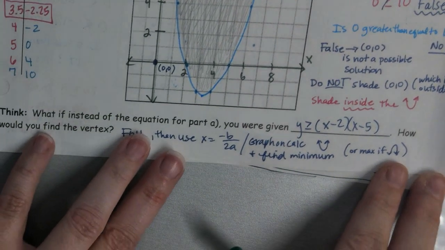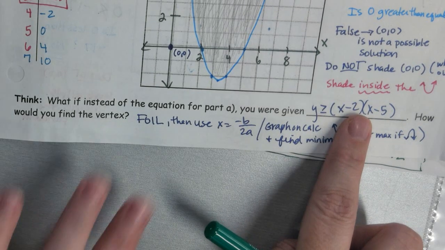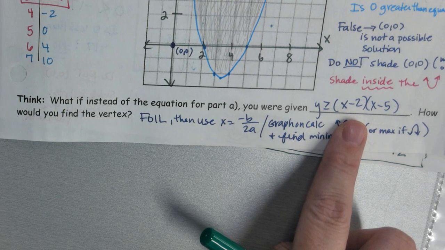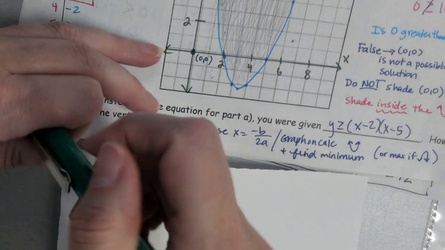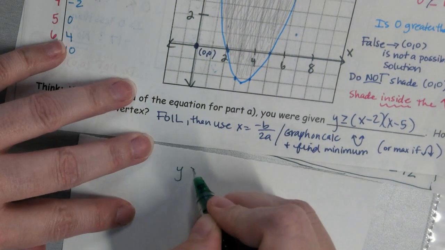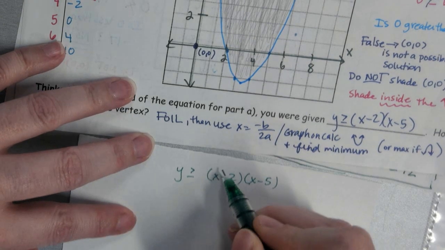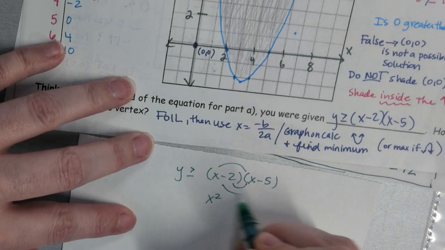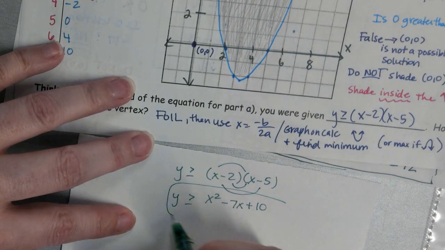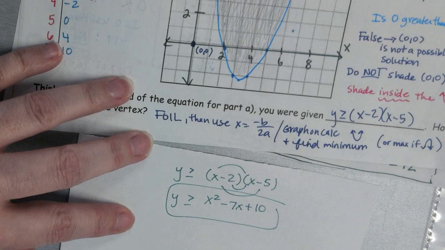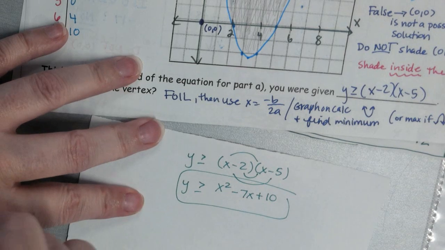And then another part that maybe you were feeling unsure about is when you're given an equation that looks like this. When you have x minus 2 times x plus 5, we gave the directions to FOIL. Do we remember how to FOIL? Yeah. Okay, so once you FOIL, it looks exactly like the original problem. So FOIL stands for first, outer, inner, last. X times x is x squared. Negative 2x minus 5 is negative 7x. Negative times a negative is a positive. And then look, doesn't this look just like part A? Yep. It's just another way to write it. Okay, so you can FOIL and then do all the same steps. Okay?